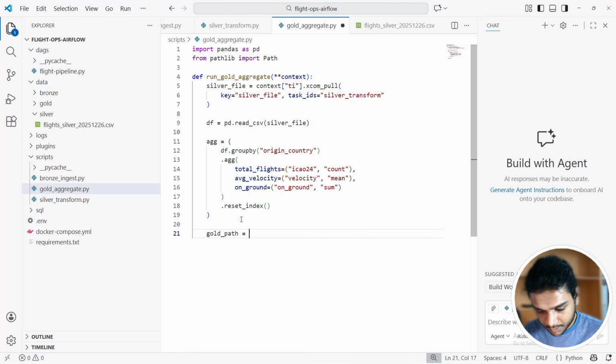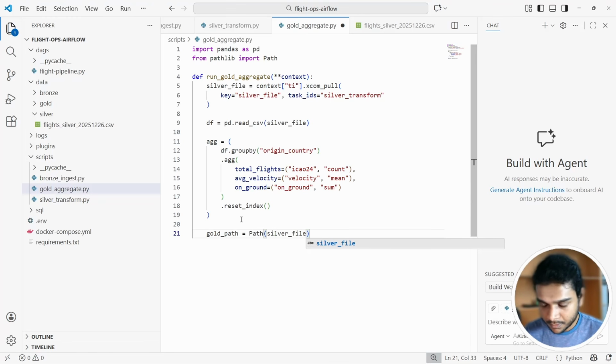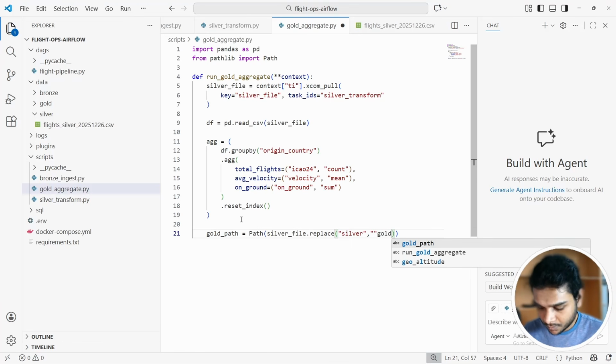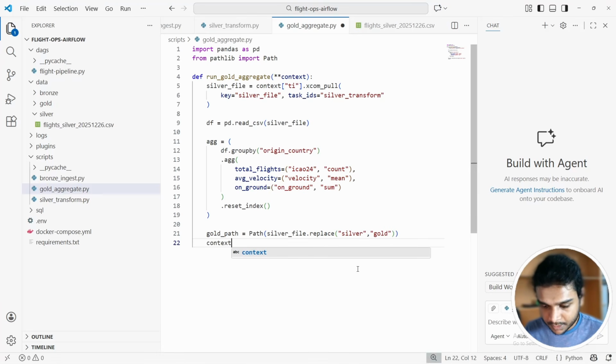gold path equals capital P Path, and silver replace of this line.